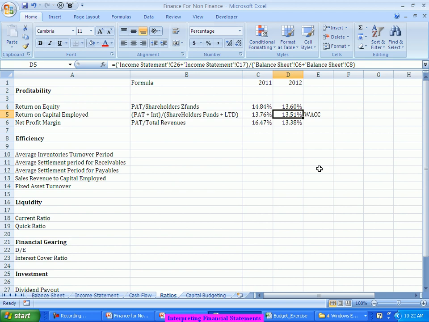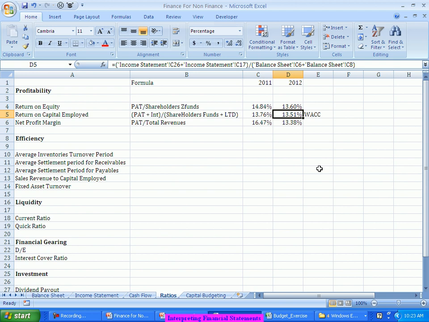So, what it is saying is, on an average, weighted average cost of capital, WACC. What does that mean? On an average, for every 1 rupee that the company got for the business, company, as I said, it's an independent entity, for every 1 rupee that the company got for its business from various sources, it has to pay 13.51 paisa to those investors. Which means every project which the company undertakes should give a return of more than 13.51%.